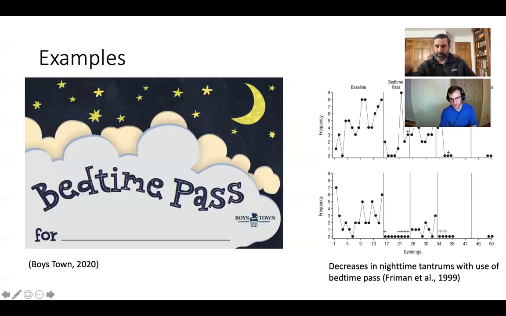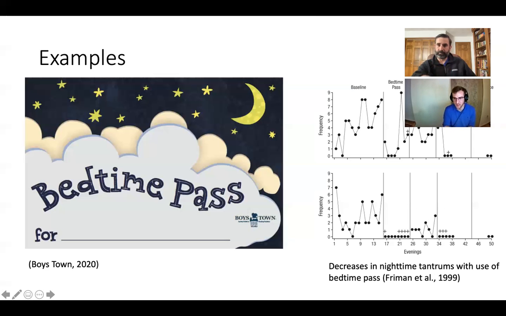But then when it stays consistent and these new rules and routines get learned by the child, then the decrease will happen eventually. But this is about gradual changes, and these are not going to happen immediately. It's got to be implemented for multiple nights consistently, in most cases, for it to be effective.